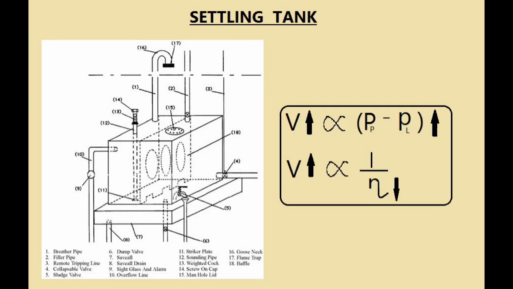Settling tanks on board are used to settle out the water and other particles from fuel oil or lubricating oil. In these tanks, sedimentation is carried out under gravity, according to the formula. Gravitational acceleration is a parameter affecting the rate of sedimentation. We keep the settling tanks in a hot condition.